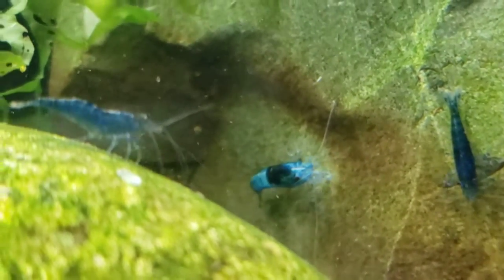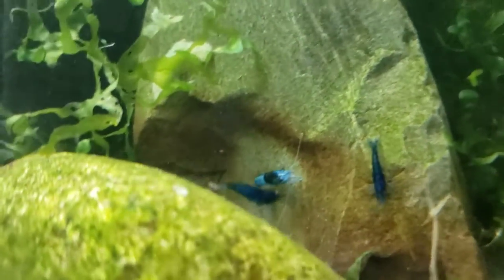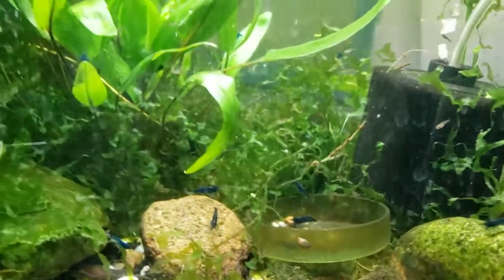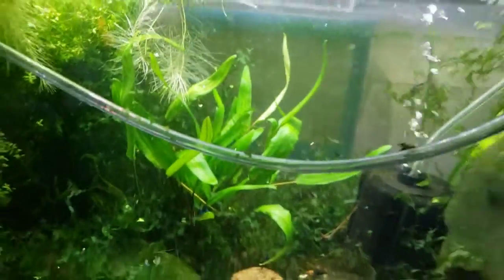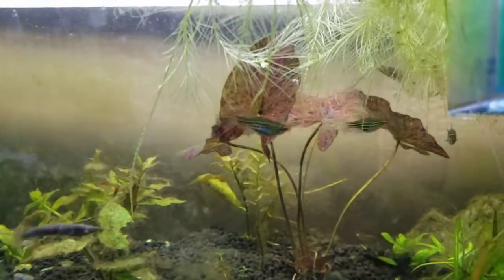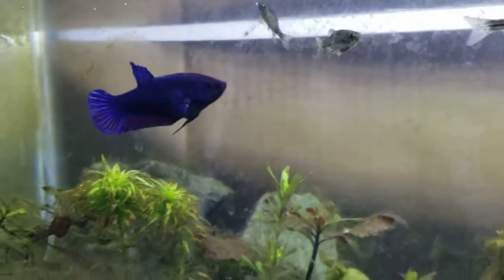So now that you see the fry, you see the different kinds. Also, you see that I'm starting to separate a little bit the blue Rili shrimps. I'm leaving the females in here, and then the males are all just their normal blue. And then the males that are either Rili or really, whatever you want to call them, they're back over in that tank. But where the magic's happening is in here. And so I let all these different fish, so here's the Tinwinnies, the gold ring danios, and these guys are 2 years old. These are full grown. Got these from Aquatic Arts online also, as well as the Betta.